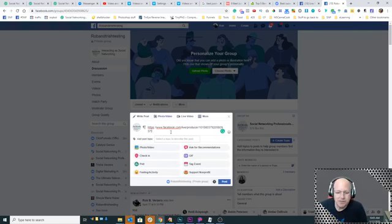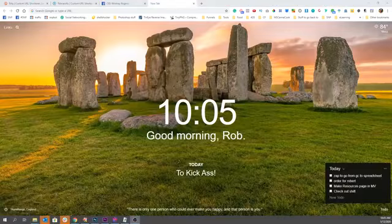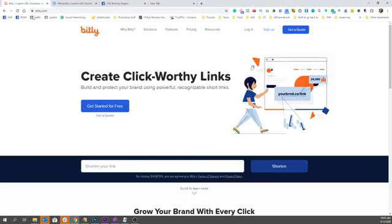What you want to be able to do is make that nice and small, and it's actually a really cool thing. There are 100 different tools out there, but there are two main ones that I use: one is called Bitly and one is called Rebrandly, and you've probably heard of both of them. Let me share my right screen here. So this is Bitly. If you go to bitly.com, I will go ahead and put this in the comments if I can.